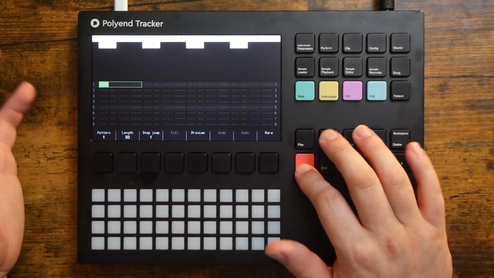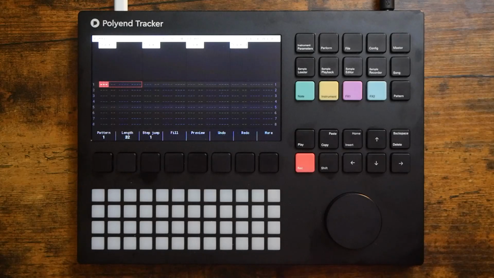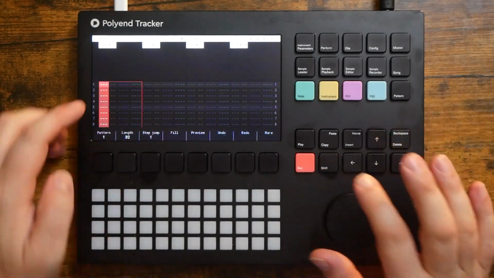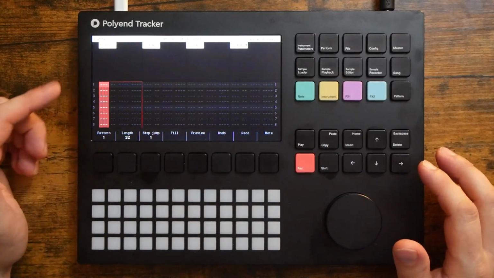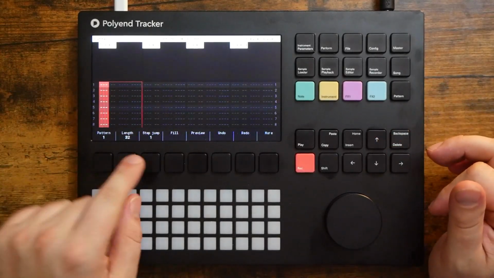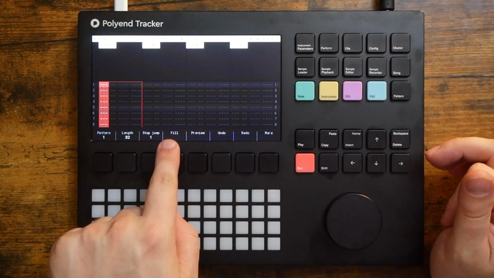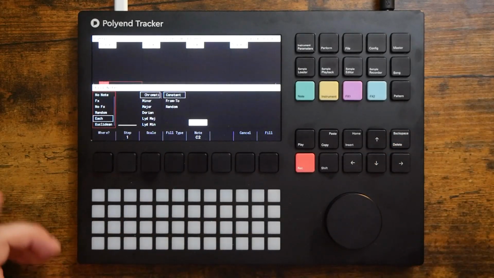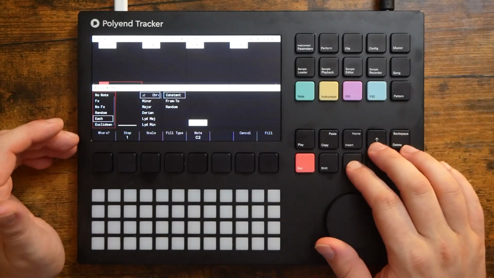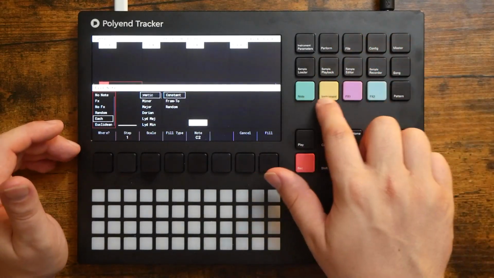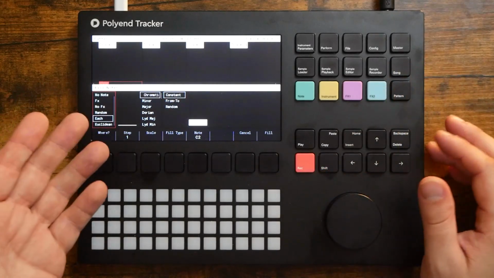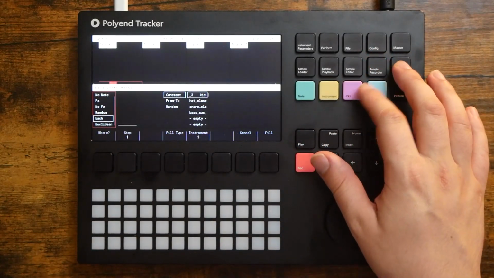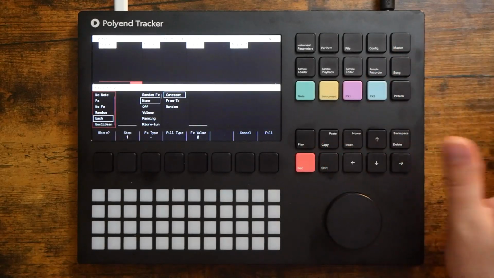So, let's say we want to put a four on the floor kick drum, okay? So what I'm going to do is I'm going to hold Shift and then press up and select all of track 1, because that's where I want my kick drum to go. Now I'm going to come to this button right here where it says Fill, and I'm going to click on that. Now we have a variety of different options for filling. So I can use these 4 buttons here to tell it what kind of fill I want to do. Do I want to fill note information, instrument information, effects 1, or effects 2 information?